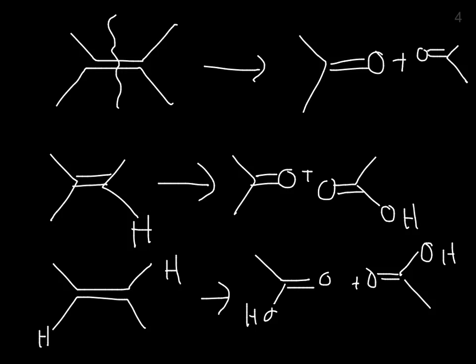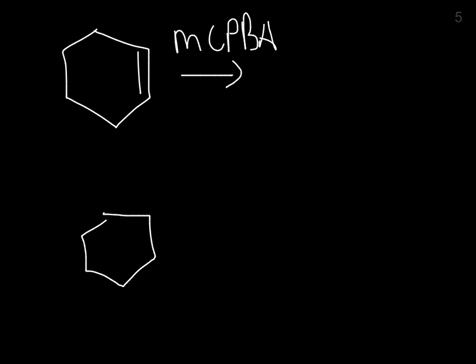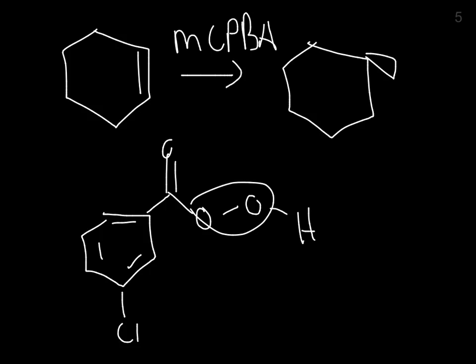And the final non-mechanistic reaction is epoxidation. You can use really any peroxide, but the one that generally is going to be used is MCPBA, which stands for meta-chloroperbenzoic acid. So start with this, you hit it with MCPBA, and I will draw the structure for that. So here's benzoic acid. So there's benzoic acid, meta-chloro, the meta position we'll get into means there's a chlorine right there, and then the fact that it's a per-acid means instead of a hydrogen there, you have another oxygen, and that's a peroxide, where you have that double O. But basically what's going to happen is you're going to end up with, that's an epoxide. So that became cyclohexene oxide via MCPBA.